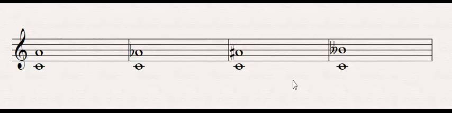The slightly more difficult bit is figuring out the quality of the interval, and that's where knowing your key signatures is going to be very, very helpful. In this case you'll notice that I have C as the bottom note of every interval. That's for a good reason. When you're figuring out the quality of intervals, it's really helpful to know the key of the bottom note. C major we know has no sharps and no flats, so that's going to make this really easy. Basically we're saying, in the key of C major, which is the bottom note of the interval, does this A exist? In the scale of C major, could you find that A? And we can, right? In C major we have C, D, E, F, G, A.